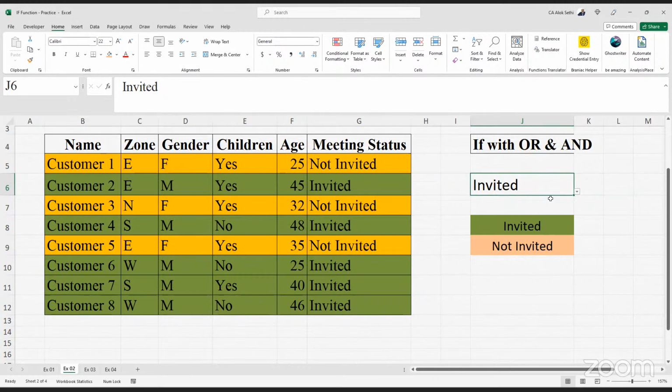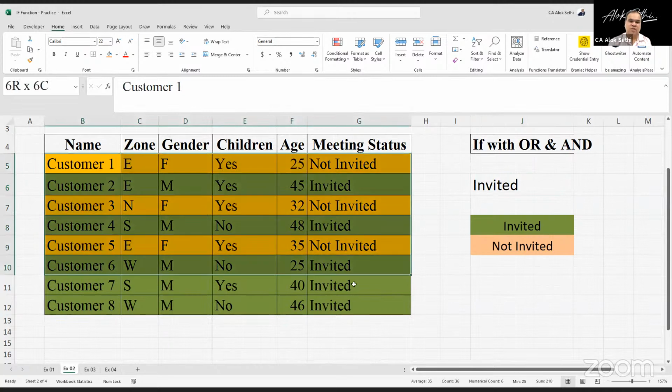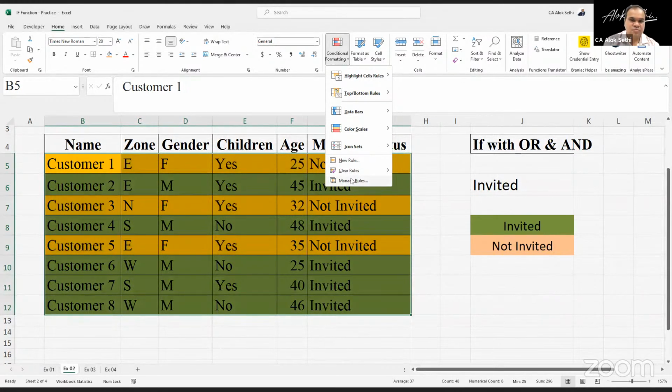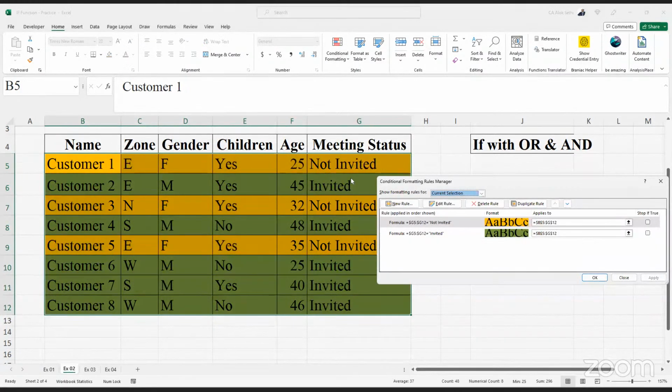Conditional formatting, and merge cell, manage cell. Okay, so I will select this entire table again. Go to conditional formatting, manage rules. Yes, sir, now what?